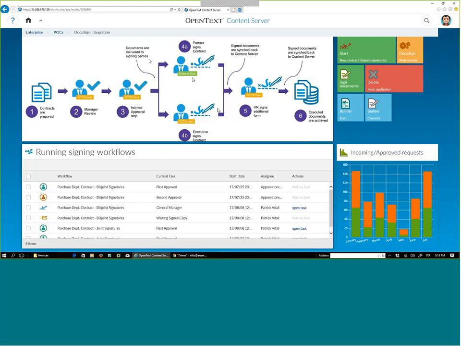At the end of this, when these two users return the signed document, we are going to send the information over to another Content Server user, for whom we're going to start an additional signing workflow with just a subset of the documents that we collected.